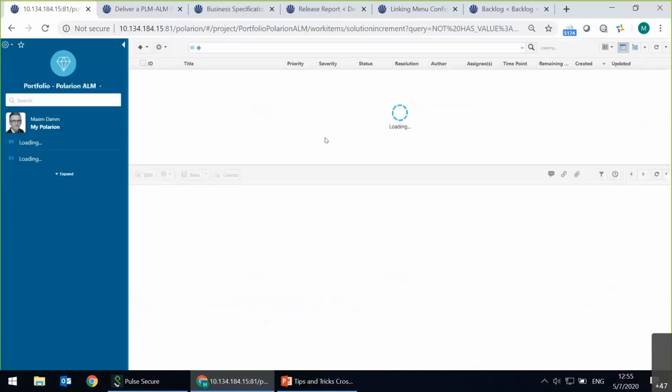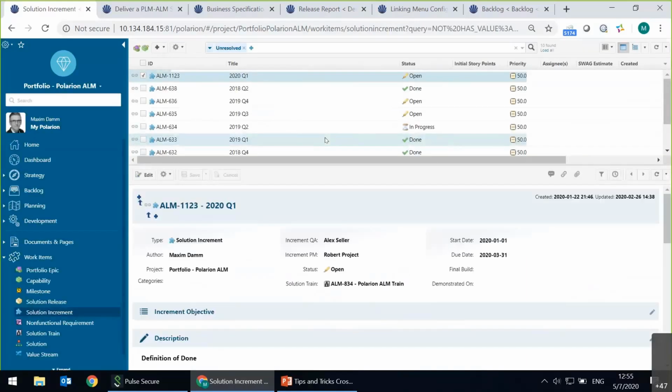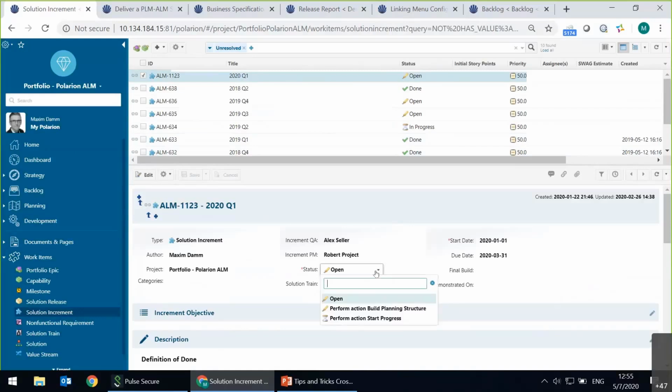Whole creation of items across projects, also for workflows. We did something like this here in the solution increment. Whenever you give a start and due date for a solution increment, you can start a workflow and build the whole planning structure for the plans inside of Polarion across project boundaries.